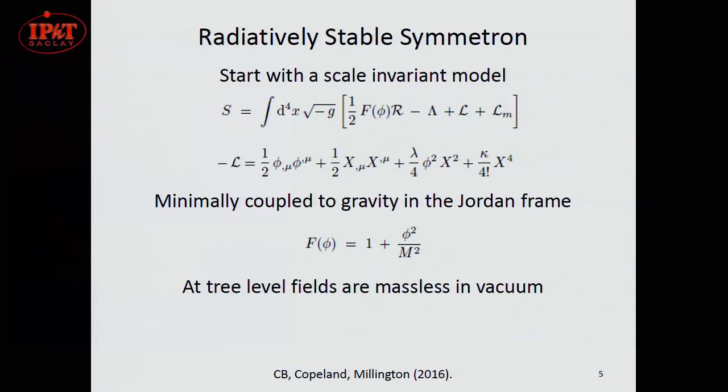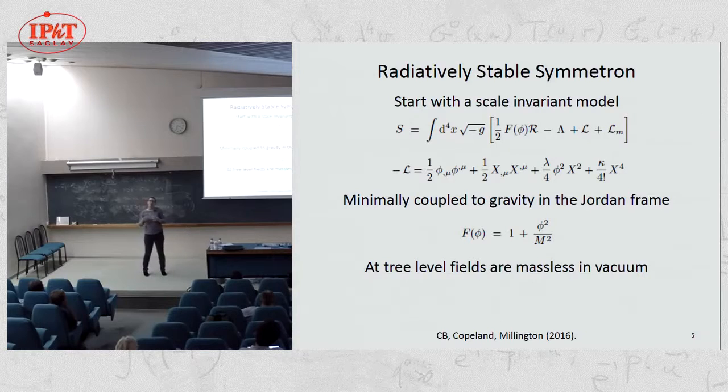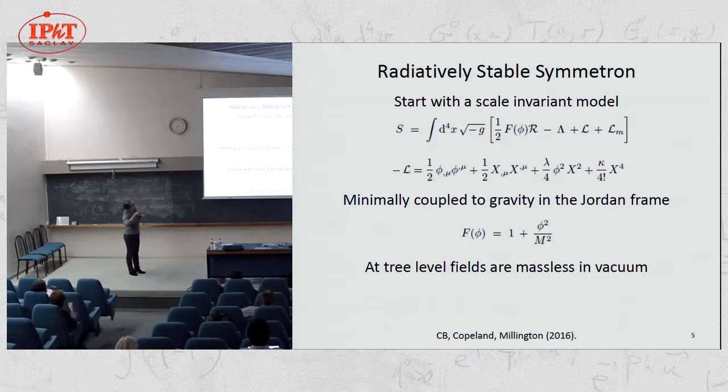So what we have here is an extension of that where we go from one scalar field to two scalar fields. And the advantage of that is, just to go through, we have some non-minimal coupling to the Ricci scalar, a Lagrangian for our two scalar fields, phi and chi here, and then some other matter fields kicking around in the model. And our scalar fields' Lagrangian is completely scale invariant.